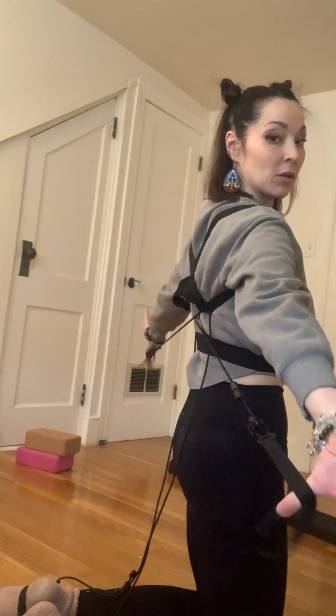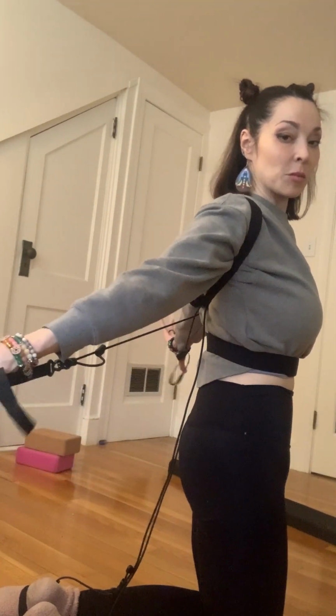So that's one variation. Another variation that you can do is giving you a nice stretch along your lateral body, which is important for those of us who do any kind of desk work or office work. And it's also giving you some feedback through the back body so that you can lengthen as opposed to folding. So right now I have the TYE4X and I have it crossed in the back. So you can see my upper cross here and I have my thumbs hooked for right now.